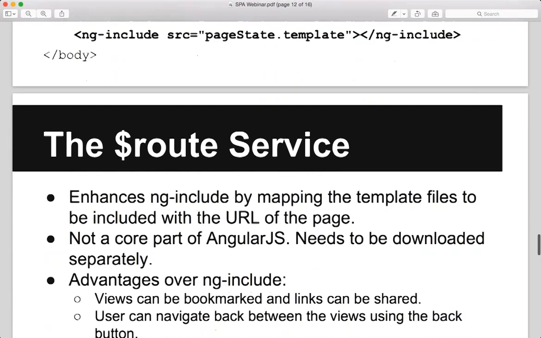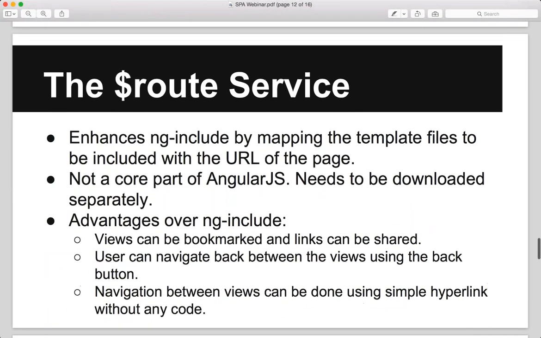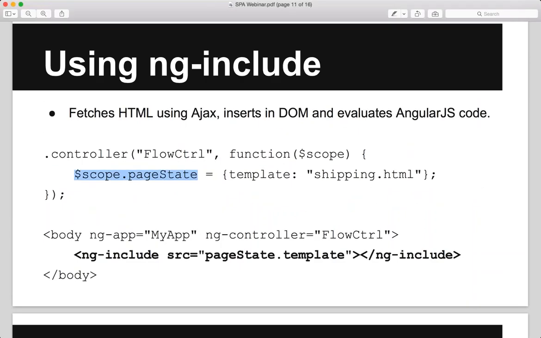Okay, after that we go to the most advanced option in AngularJS to create SPA, which is the route service. And the route service actually kind of builds on top of what I talked about in ngInclude. We're still going to be building view-specific template files, each in its own separate template file. Every view is built using its own separate template file. And we're going to be pulling in these template files from the main HTML page and rendering that to the user. We're still going to be doing that, except we're not going to be writing code, like in this case, where we have code that is controlling what view gets displayed.